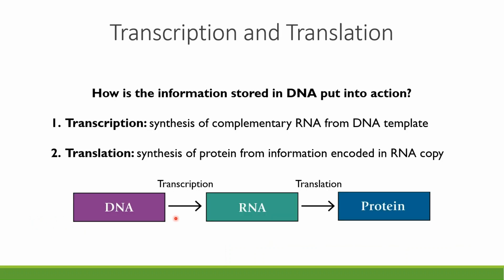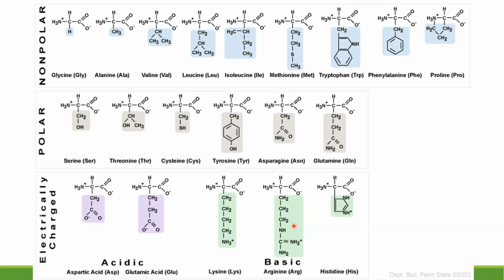All right, so now we have made our transcript called RNA, and now it's time to move further along in the process and do our translation, where we take that copy of the code in RNA and we convert it into protein. And briefly, let's just remember that proteins are a series of amino acids linked together in a chain. So just like we saw with DNA being made up of monomeric nucleotides, proteins are made up of the monomers amino acids. There's a lot more amino acids than there are different nucleotides, as we can see here, and they have different qualities and traits about them.